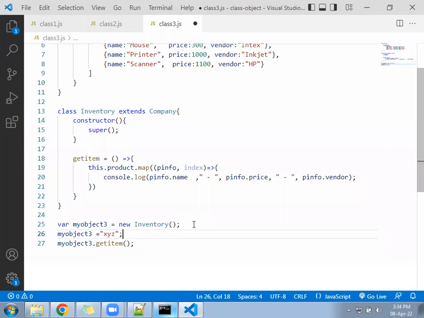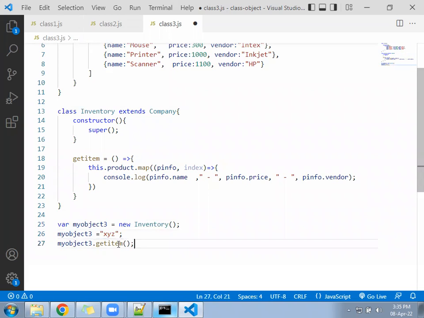In the first line, under myObject, you store everything of the inventory class as well as everything of the company class. So in the first line, myObject was the object of a class. But as soon as you go to the second line, myObject is not holding the object of the class. It is holding some value called xyz.